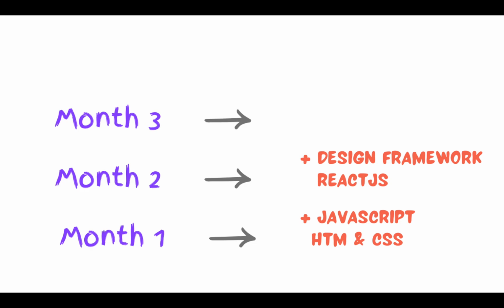So the question for you: by just learning how to code, how to do front-end stuff, and how to work with the framework, is that all? Is that enough to go to the market, apply for a job, and get the job? The answer is no. Because at the end of the day, you have to work with teams. You have to collaborate, right? There are some professional skills you need to have.